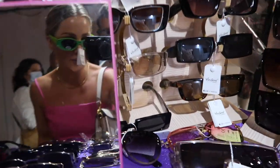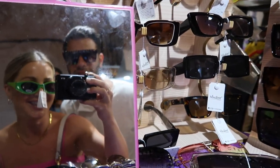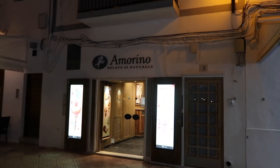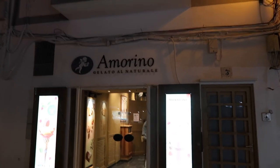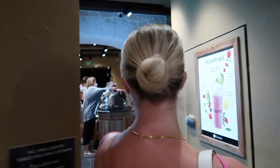What do we think of these guys? Looks like I'm wearing a bib. So look, we've both got red wine lips. Particularly because they're always in Rome, go to this gelato place. Should we get one from here or should we have a roam around? Let's get it from here.